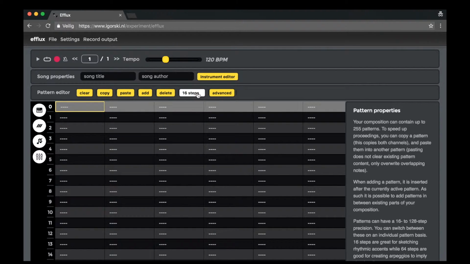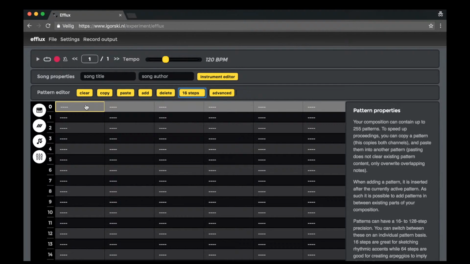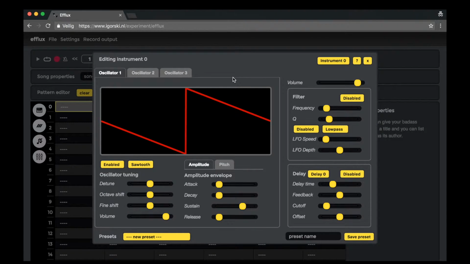You can use the steps value of the pattern editor to specify whether you want to work with 16th, 32nd, 64th or even 128th note resolution. The last one, also known as a semi-semiquaver, if you want to impress a musically inclined friend. Each vertical lane is known as a track. By default, a track is assigned to a specific instrument. There are 8 instruments available in Efflux and you have a track for each of them.